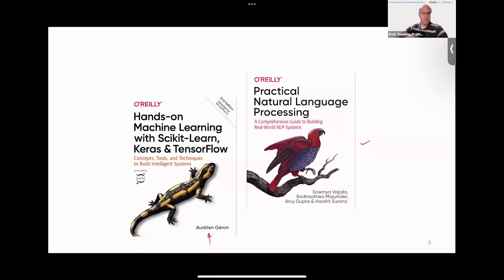I hope many of you have already seen how Geron's book is. It is very simple, not intimidating for starters. And once you know this, you can pick up any of the newer generation papers or more involved books to understand more deeply. So this book on practical NLP is also along those lines.